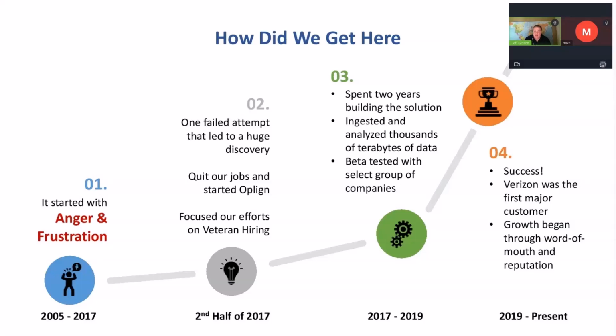With today's technology and the way data is exchanged all over the place, we knew there had to be a better way. So we took one swing at that in the beginning, and we failed. It worked on a very small, petri dish level attempt, but once we tried to scale that solution, it unraveled really quickly. But we learned a lot. We learned a critical reason why the labor market is so messed up, and we found the root cause.